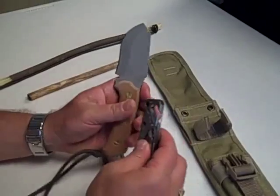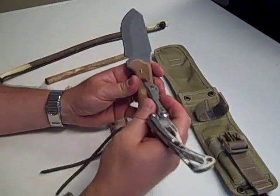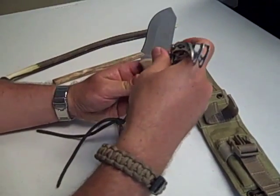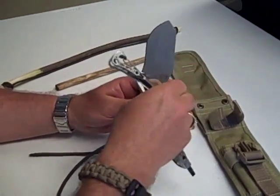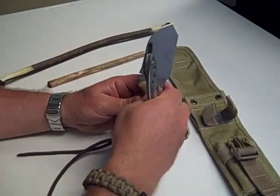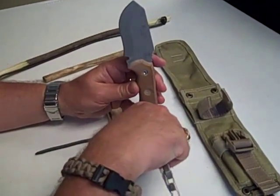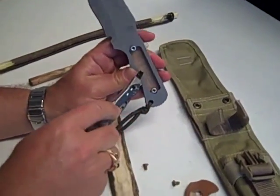Now, let me show you here also, I'll take my Leatherman Skeletal here, and I'll show you these screws come loose on the handle and these scales will actually come off with very little effort. And nice brass screws, by the way, which I really like. It really handles water and so forth. So you take those out like that, unscrew those, and there's a space in here.